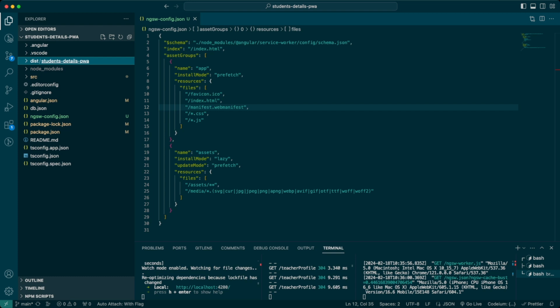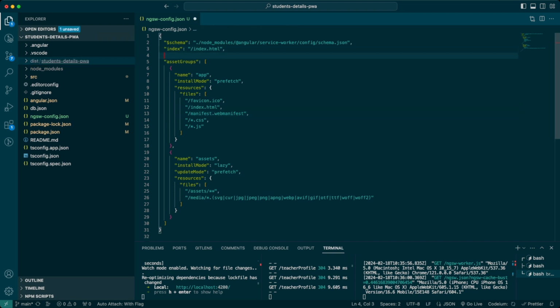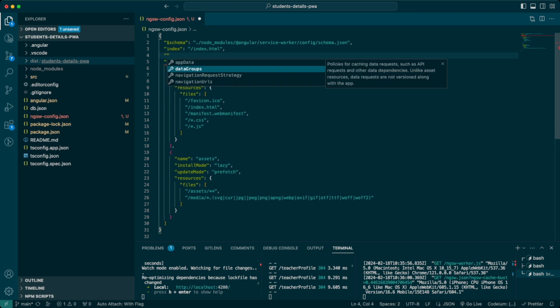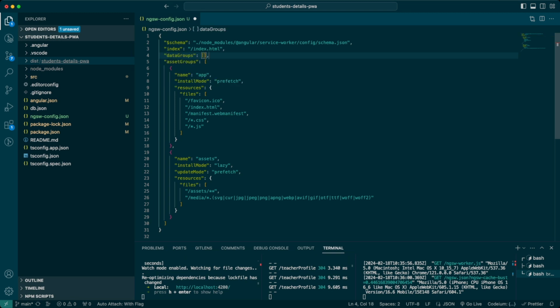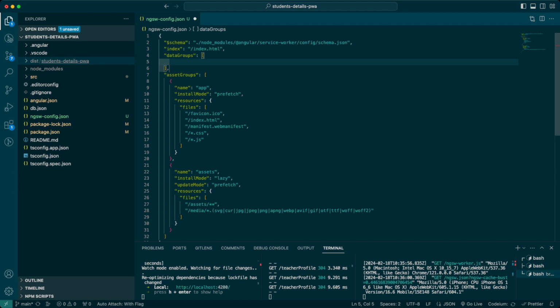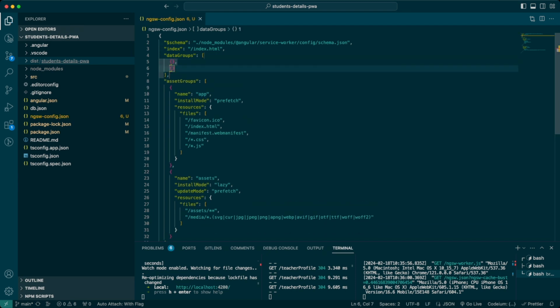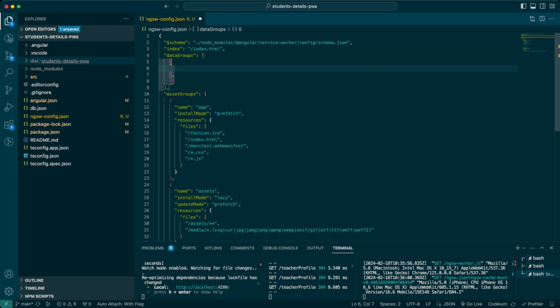So to have this, we really need to include another object property, which is called dataGroups, right? So let me write that down. You see dataGroups, and in dataGroups it is going to be an array of multiple objects. I'm going to be hosting two APIs in here. The first API is, let's say, the subjects API.